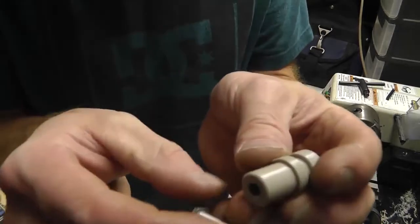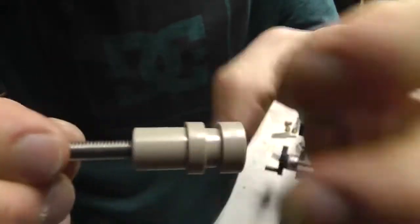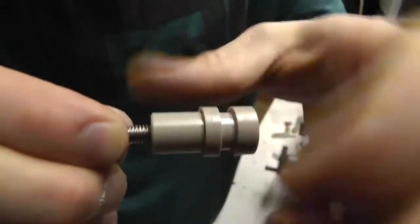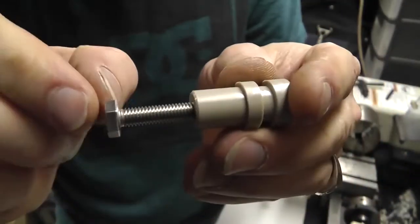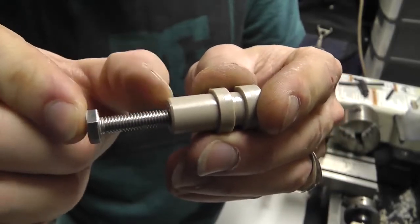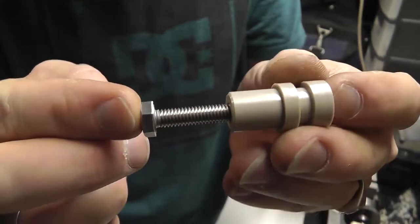So now we gotta get the, and this is only threaded up to a point where I can thread it against there and it stops, so that's it. So we'll cut the end of this bolt off and drill a hole through this, and this is actually going to be our feed through.